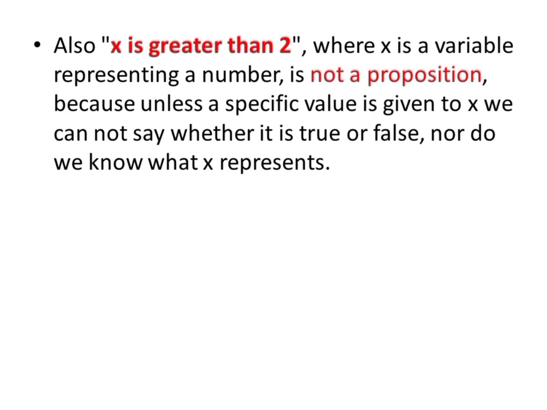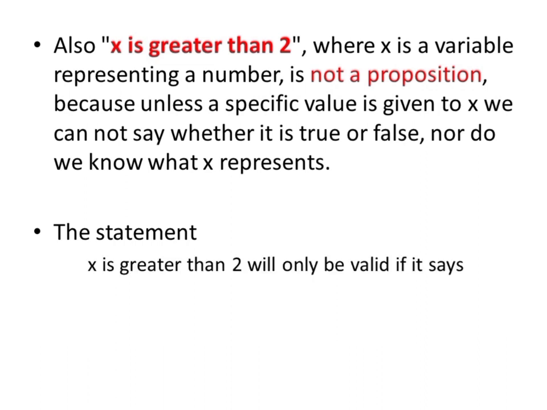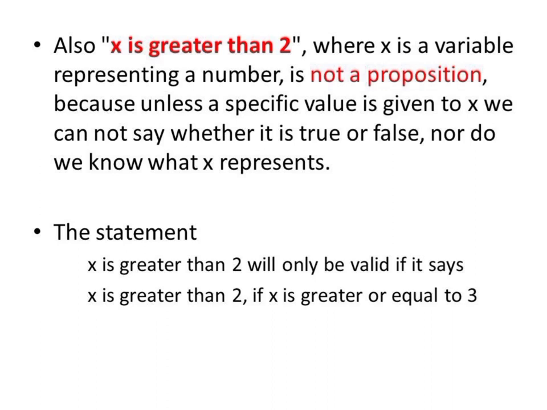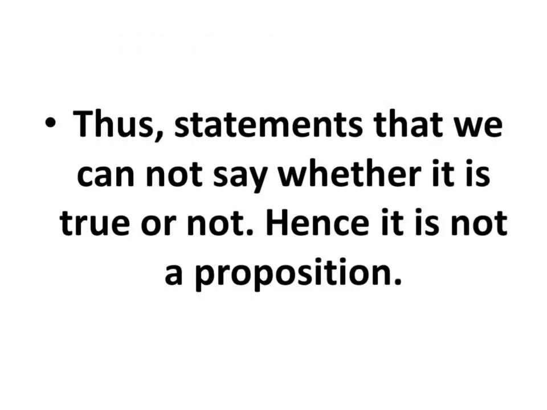Also, "x is greater than 2," where x is a variable representing a number, is not a proposition because unless a specific value is given to x, we cannot say whether it is true or false, nor do we know what x represents. The statement "x is greater than 2" will only be valid if it says "x is greater than 2 if x is greater than or equal to 3." Statements that we cannot say are true or false are not propositions.